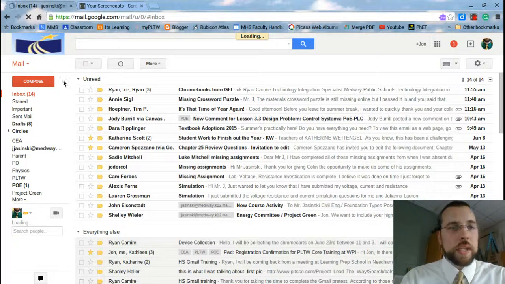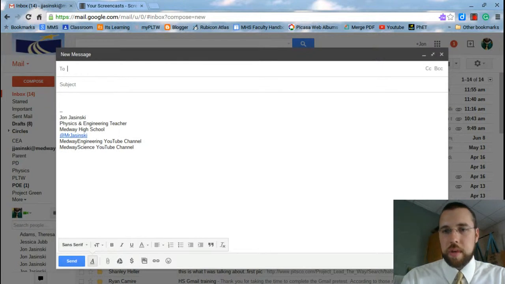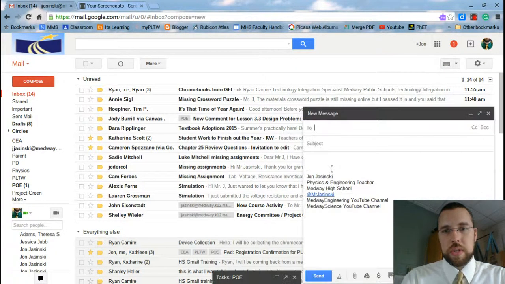So if you want to write a message, compose here on the left, big red button, compose. And notice mine pops up in the middle here. You have an option that I default to the full screen. I like it in the full screen, but if not, you might get this first, where you go compose, and it pops up here on the right. Either one will work. Sometimes you like to see what you were reading before so you can reply to it.